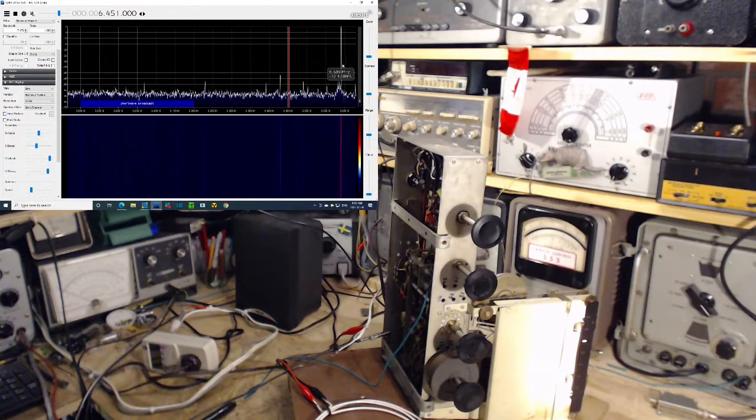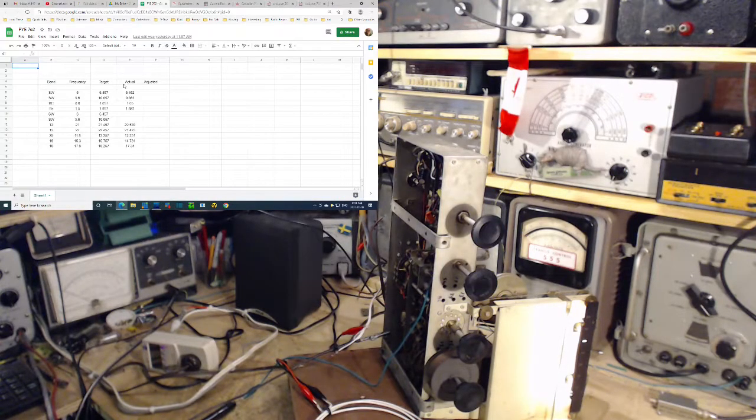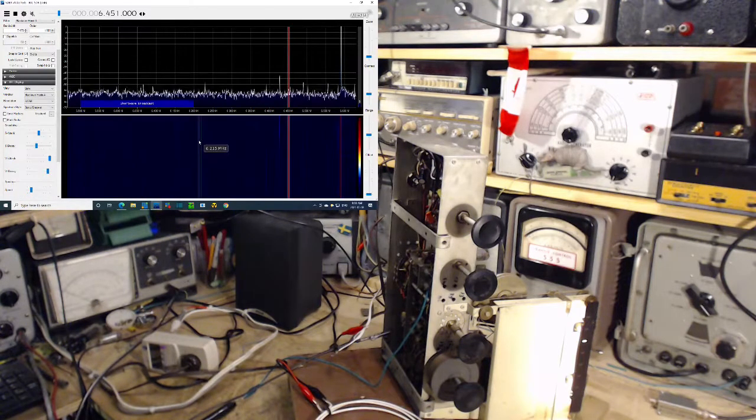And here's the local oscillator frequency. We want the local oscillator to be at 6452, ready for adjustment.